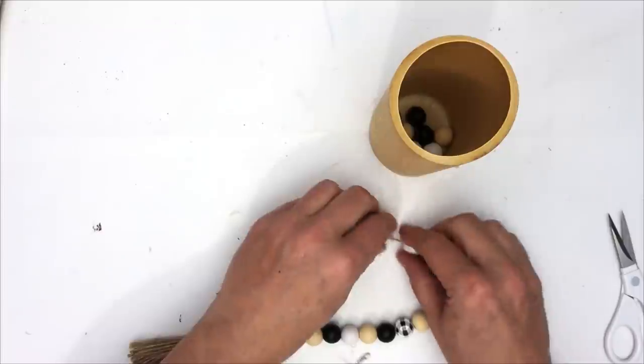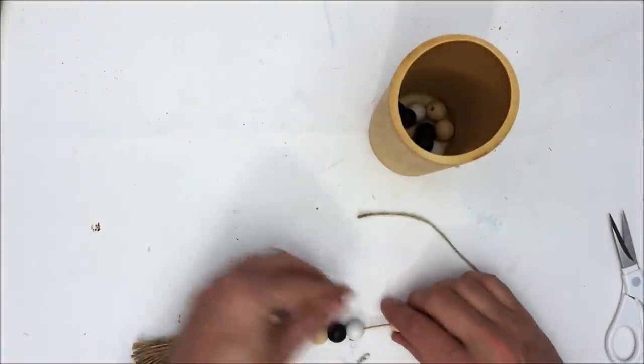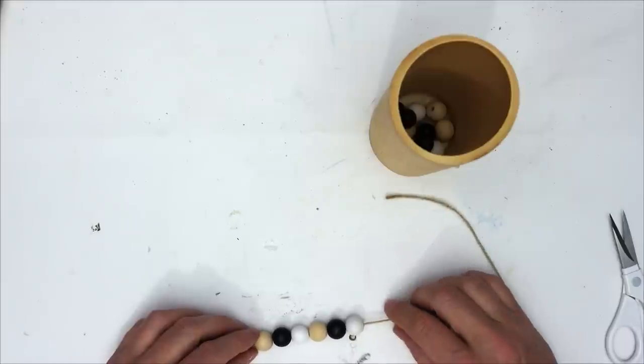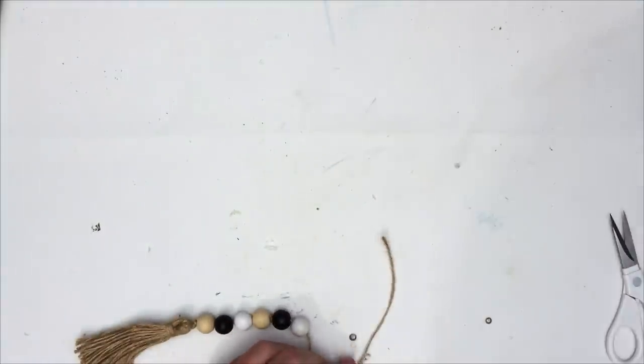Now to prevent these from rolling all over the place, I am just going to throw these into my utensil cup until I figure out the length that I want. And then we are going to just trim it down and we're going to glue it to the inside of our utensil holder.